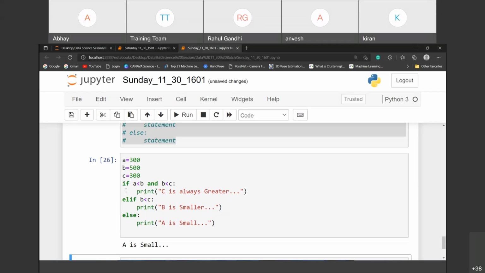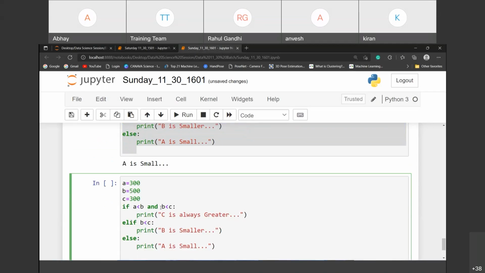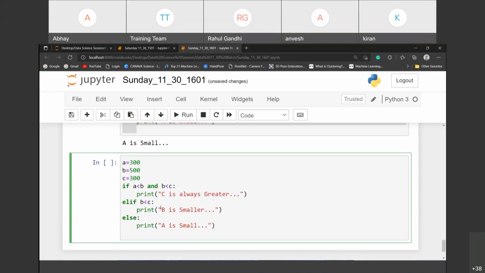See, you guys will ask, say now C is equals to 300 and A is equals to 300, how is it possible? Because we have added the string here. That is why it is showing A is small. So don't get confused here. It means we can only set three conditions? No, you can add multiple conditions as well. It doesn't matter how many conditions you are passing there. You can do whatever it is.